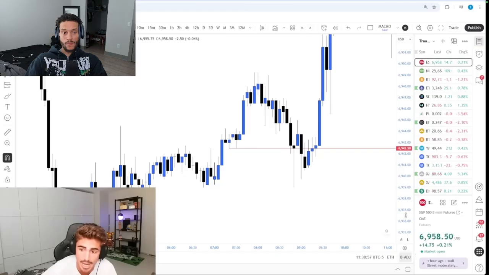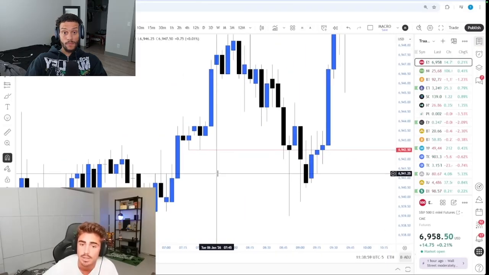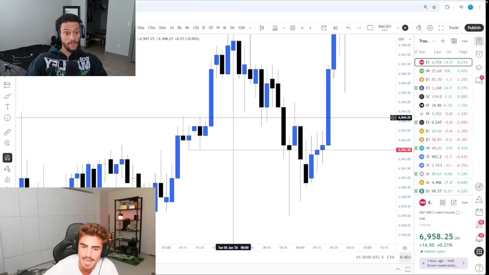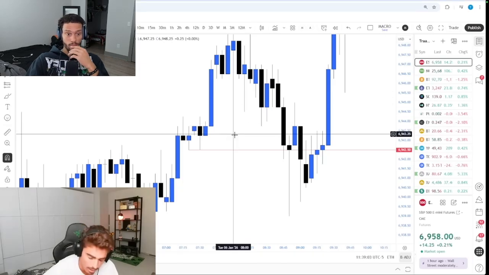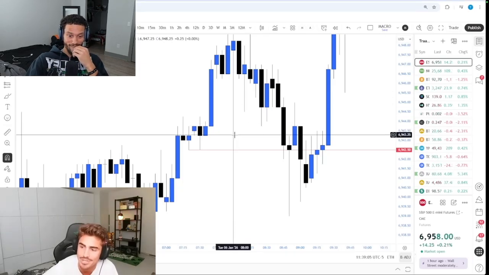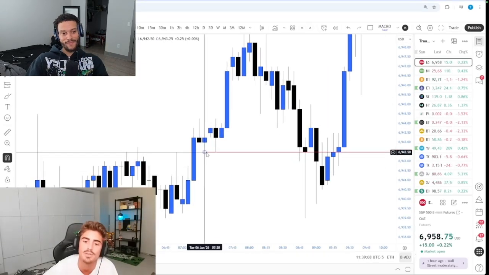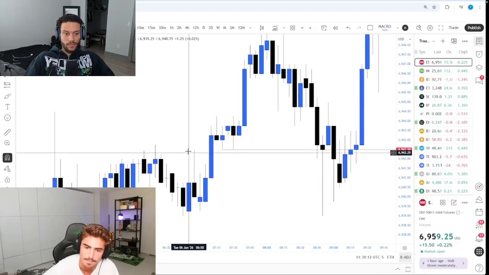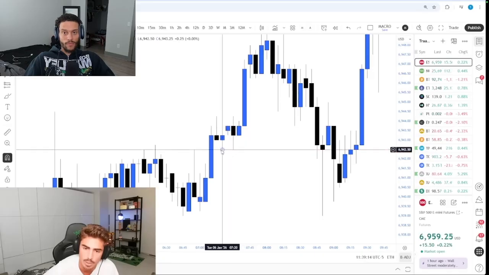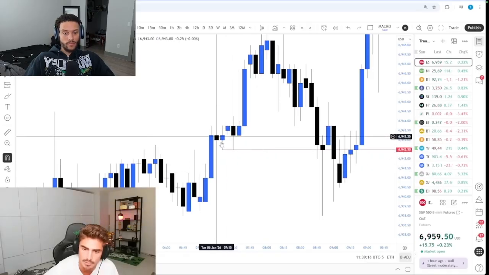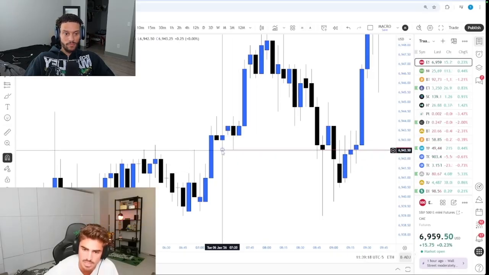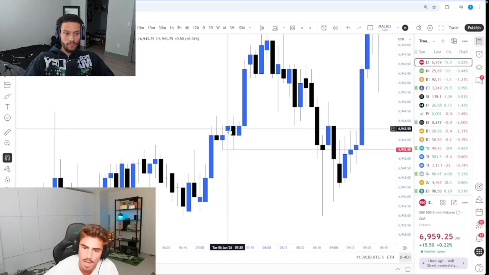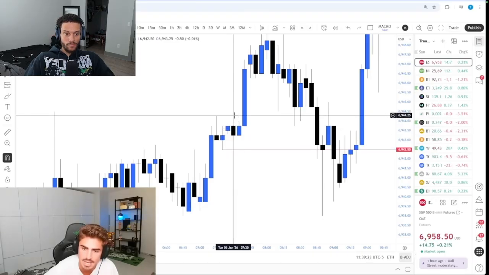when we are in a current uptrend, we are looking for the most recent highs to get closed above. When we are looking for a break of structure to the downside, we are looking for the most recent lows to get closed below. We are in an uptrend, so what are we doing? We are monitoring the lows. So we have a move down, then a move up. Awesome. This is the most recent low right here. We have a move up, then a move down. This is a high.